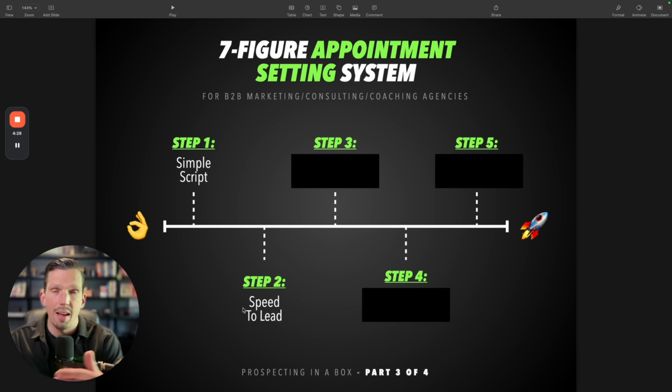Now, a little bit of a hack here. The exact same principle applies for people who self-book. So just because someone self-books on your calendar doesn't mean you should just wait and cross your fingers and hope they show up to that sales call. No, I would be picking up the phone, and as soon as they self-book, calling them, introducing yourself. You can have this little talk track of like, hey, saw you just booked a call with our team. That's fantastic. Is there anything I can send you prior to that call to make it more productive? Just want to make sure you got the help you need.